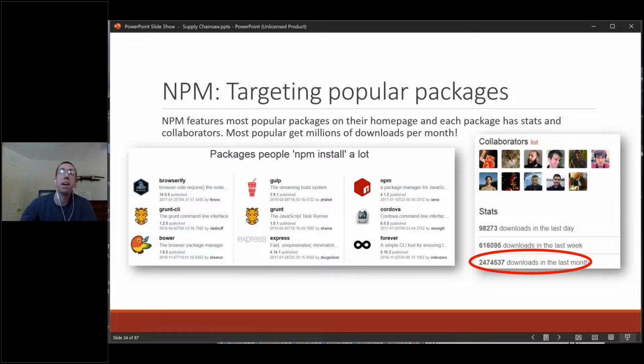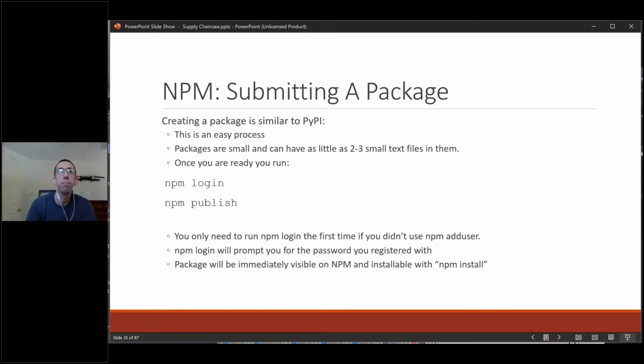And this is my favorite. You see this part here in the upper right a little bit there? It'll tell you who all the collaborators are. It will tell you everybody who has access to push to this. Like, do you know you just made all those people targets? I don't know, but it's cool. They're proud of themselves, so good for them.